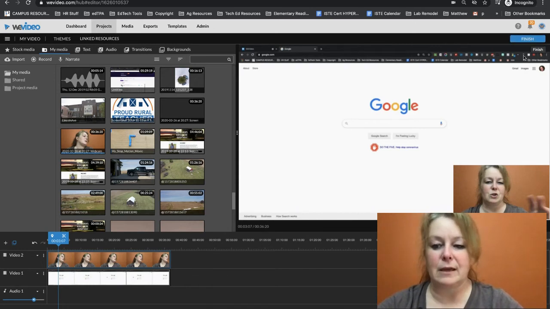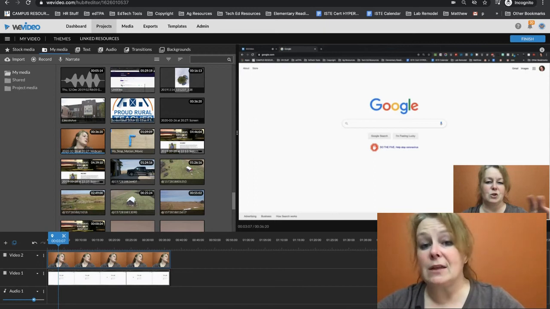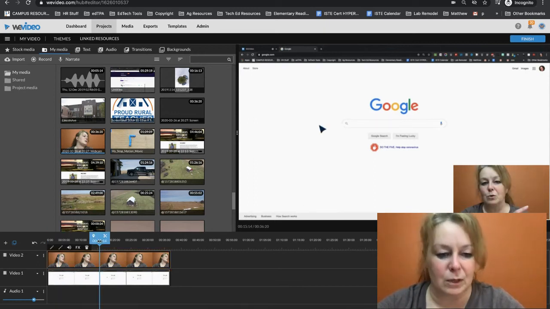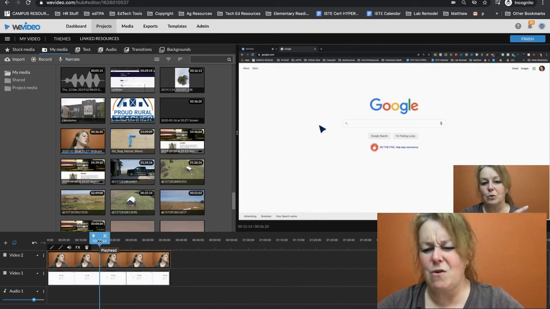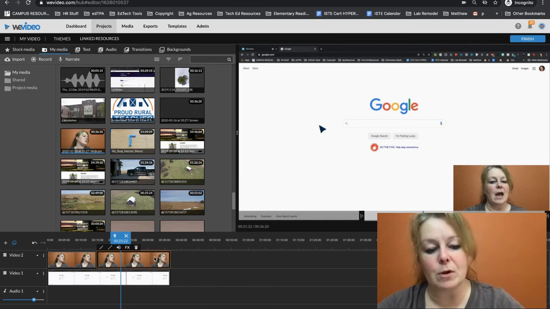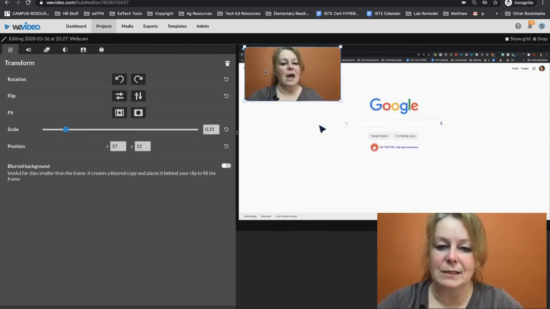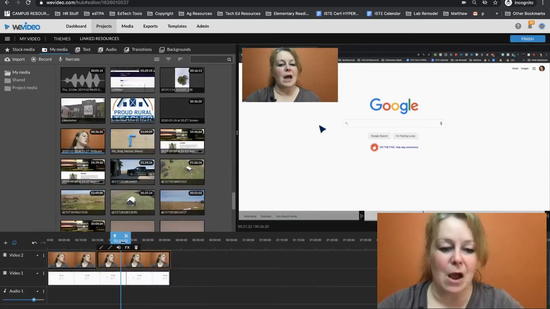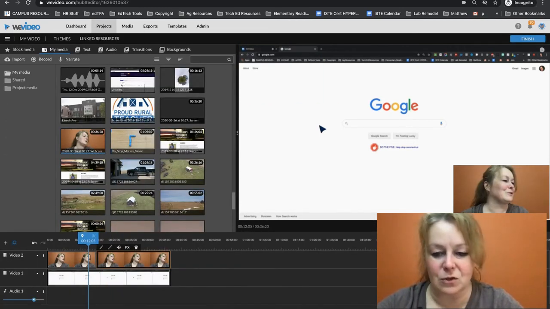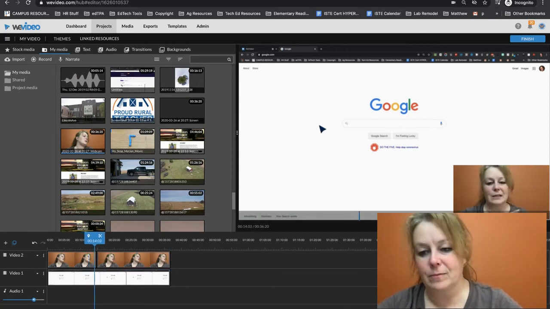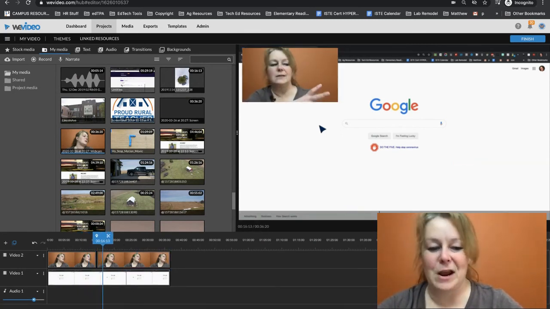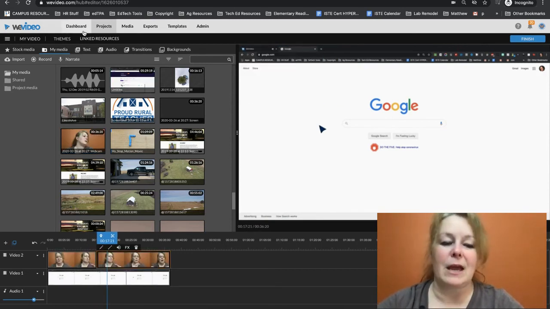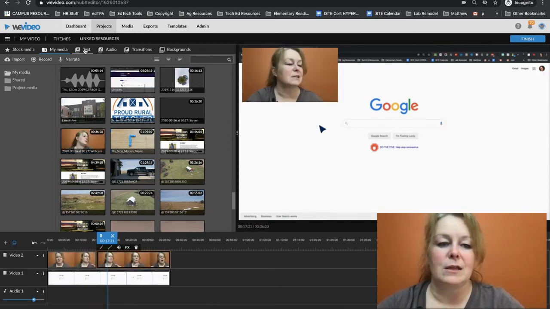However, what happens if you accidentally dropped your webcam image on content that you're now covering up? Let's say I get to here and I realize, oh, I put my webcam directly where I have to type. Then I'll double click on the webcam image and drag myself somewhere else out of the way and click Save Changes. So now we can see the transition. If I press play, cool, all right?